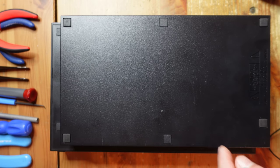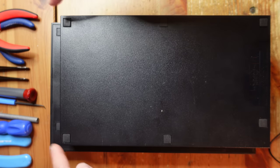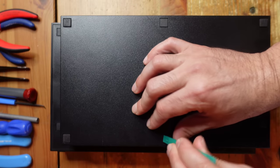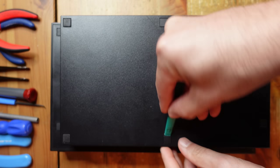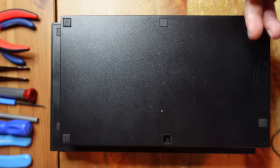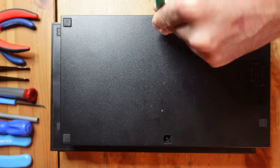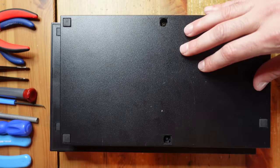First step is we're going to be removing eight screws on the back - four on this side are long and four over here are short. I use this little spudger tool to take off the little protective flaps. You just get that under and if you twist, they come right out. If you do it like that, you're not going to break the plastic pegs that hold this in place. You can use your fingernail, but people tend to break them that way.